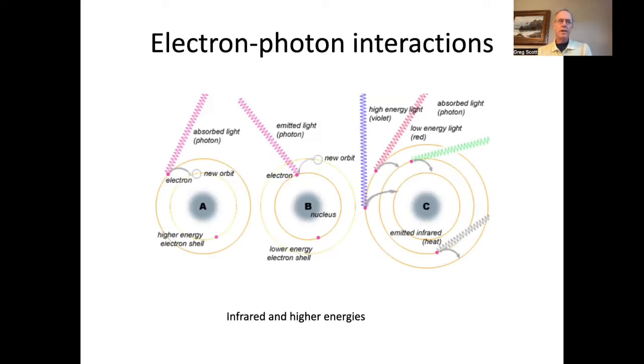As well as being a wave, you can think of light as a particle. There are little packets of energy. When there are transitions of the electrons in an atom from one energy level to another, they can either absorb light or emit light. LEDs are an example of taking high energy electrons, having them drop to lower energies and emitting light. On the other hand, solar cells will take the high energy light coming in from the sun, the visible light, and absorb that energy, knocking electrons into higher levels where you can get the electrical energy out of them.